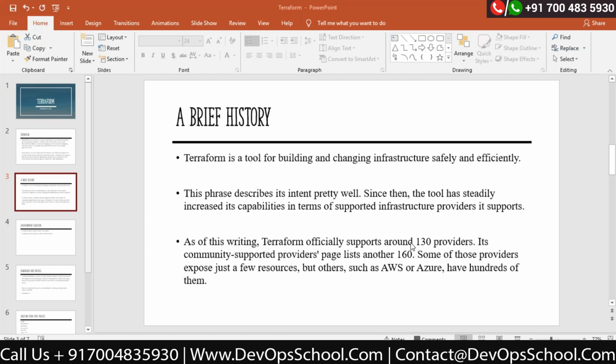And the latest version of Terraform is 13.5, which we can see when we try to install it. It started from 5 or 6, I guess, and now we have reached 13.5. The best part is that Terraform is also changing the way of creating the script. It is making it easier and easier for us to write the script so that we don't feel any complexity. Okay, so let's move to the next part.